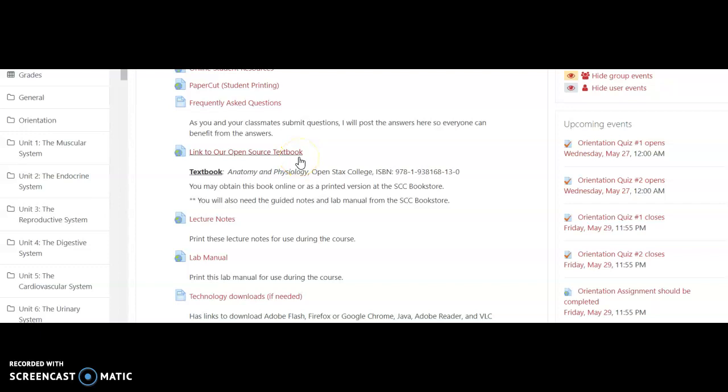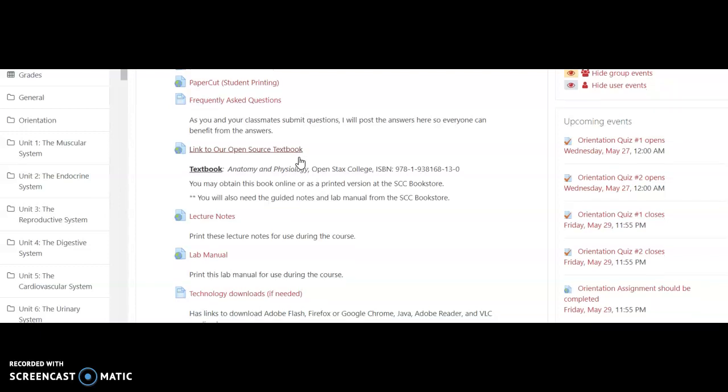If you click on this, you're going to download this textbook as a PDF and save it to whatever device you want to. You can save it as many times as you want, but I do want you to have it saved so then you can look through and find what you need to and not have to go back to that website every single time you want to reference that book. So this is a link to our textbook. Please download that. You'll need it for lecture and lab.